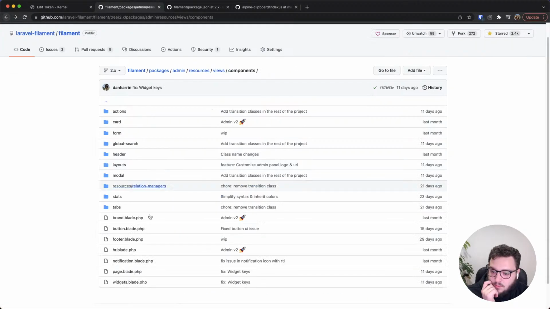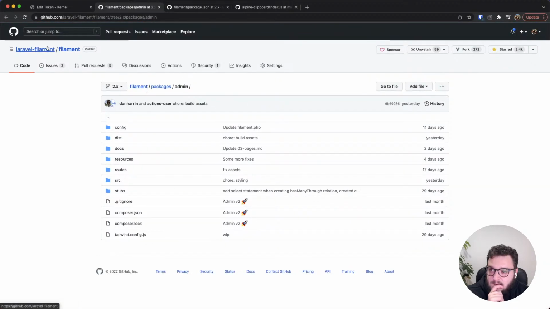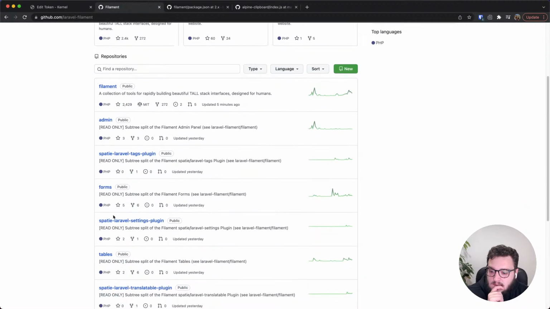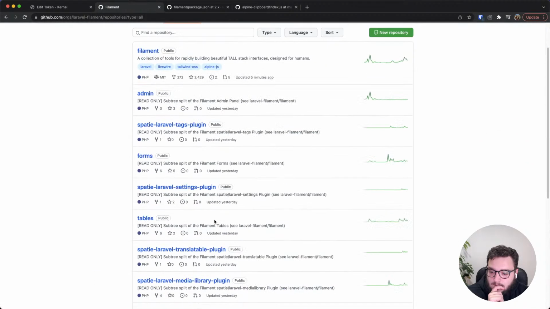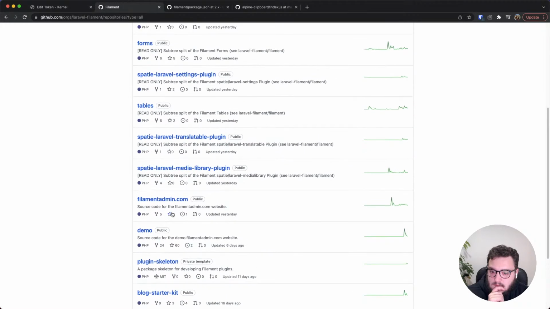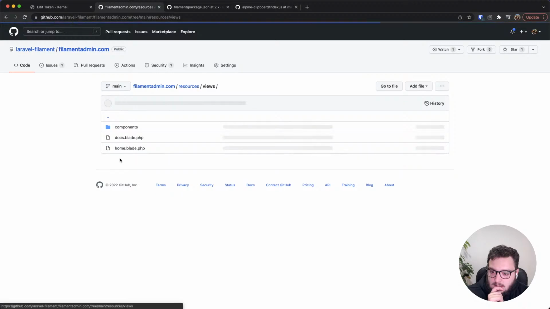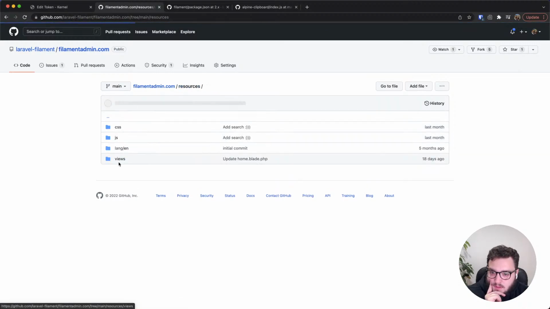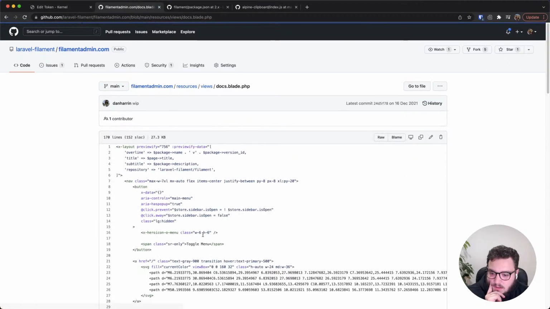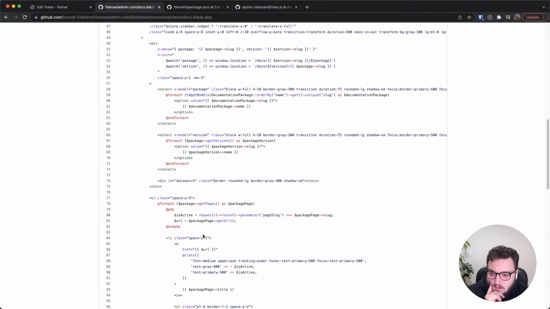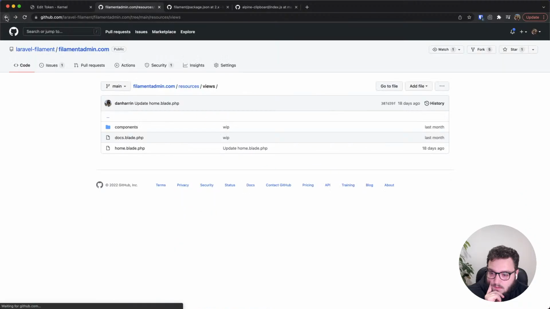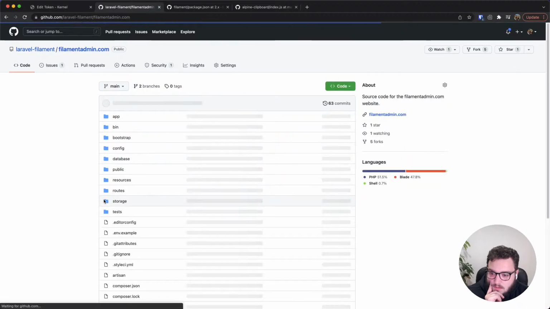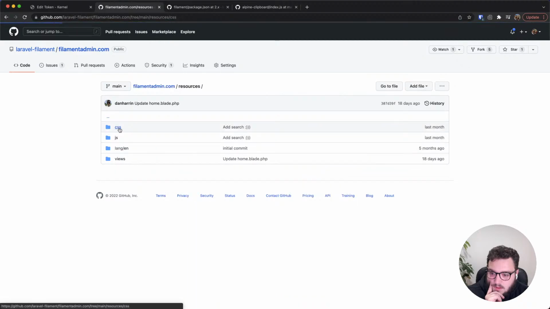Does Filament have any cool little components for it? No. The doc site does. Docs. There we go. I guess there's an x code. No, there's not. Docs. Components. Is it in the CSS?